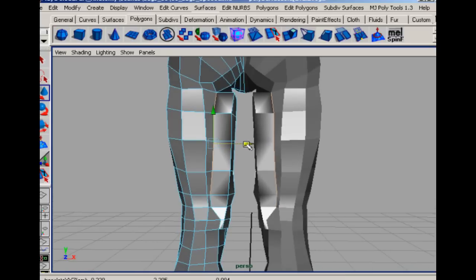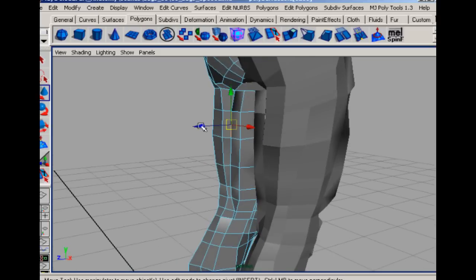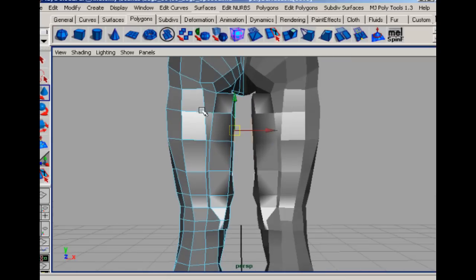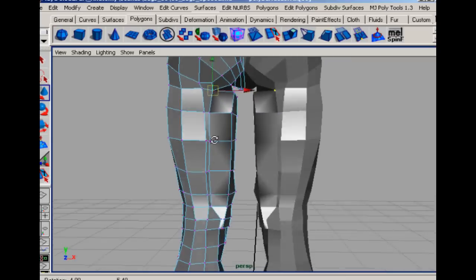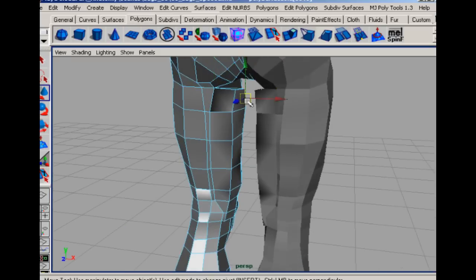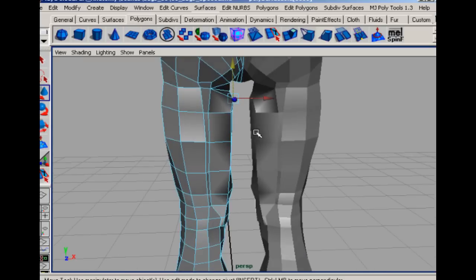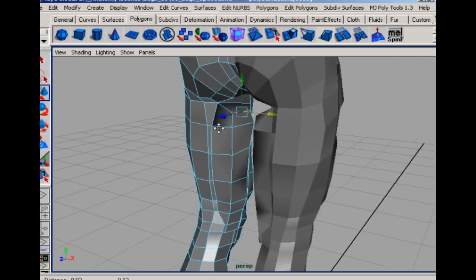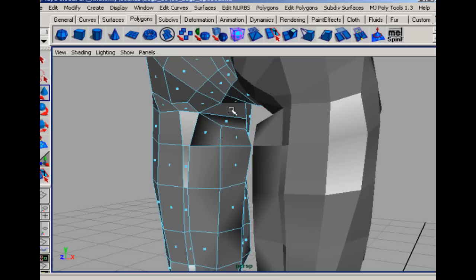Okay. Now pull the edges outward a little. And just manipulate the geometry a little bit real quick. Line things up a little better. I'm going to zoom in here to that area where I just extruded the top part out and select these two faces and spin them backwards.